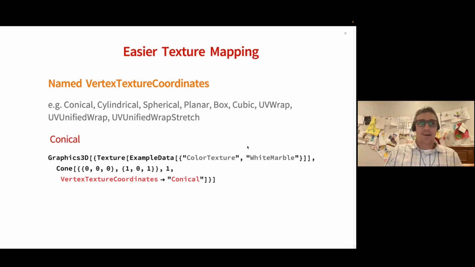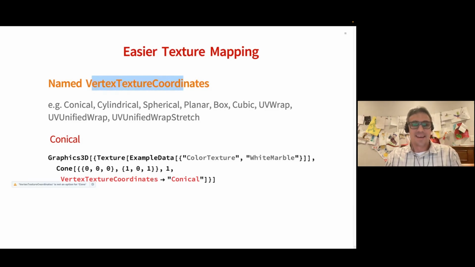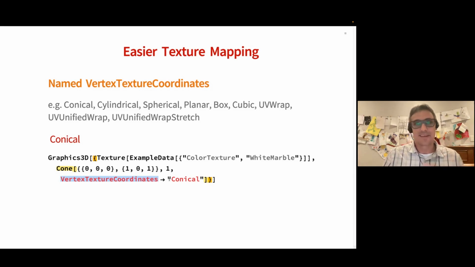To kick off with, we've made texture mapping easier by introducing named vertex texture coordinates. Typically when you've got vertex texture coordinates, you'll specify a set of numeric coordinates, or you'll specify a function.